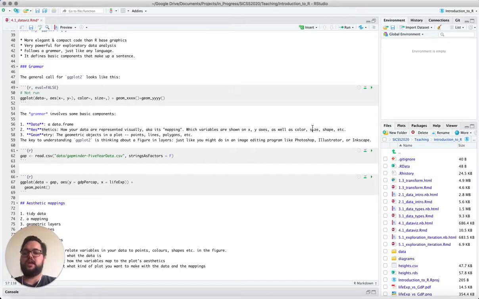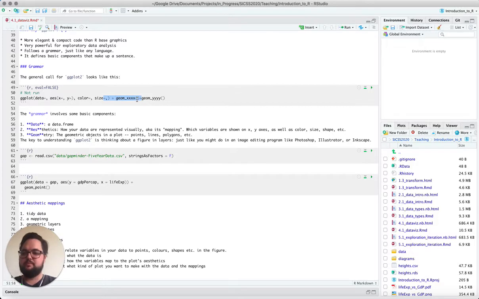Essentially, in the aes component you say which components of a figure map onto the different columns in your data set. Then you can see here with the plus, we added geom, a geometry. So the geometric objects in a plot, basically, what are the lines? What are the polygons, the circles and bars and shapes and things like that?